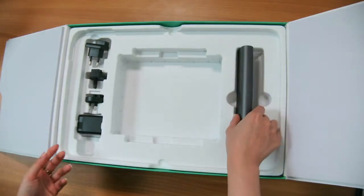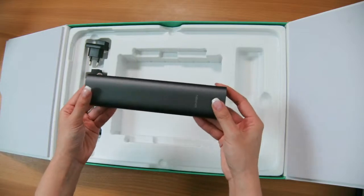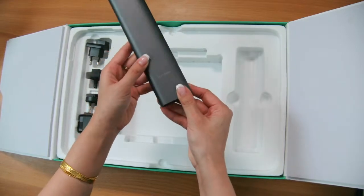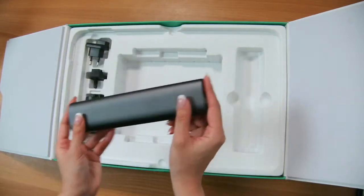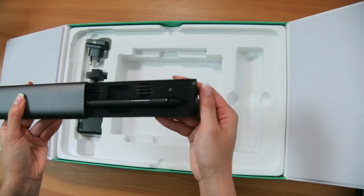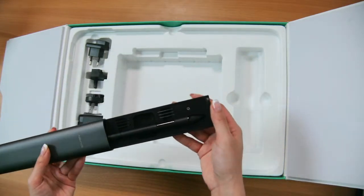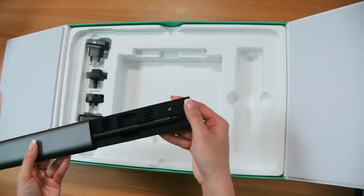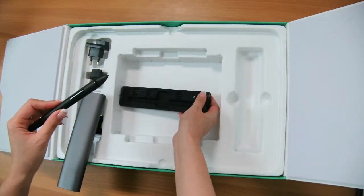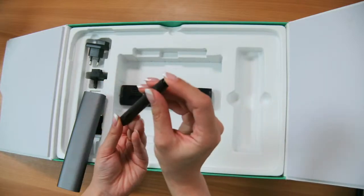And also the pen case. This one is made of aluminum as well, so it has quite a bit of weight, but really a lot of texture, and it has an XP-Pen logo printed here. And it has a very special design. If you press it, it will slide open. So this is a press-open design, and you'll be able to see your stylus inside. Isn't that cool? Let me know if you like the design of this stylus case here. And in the case, it comes with your stylus. It's got the buttons on the stylus and a digital eraser.